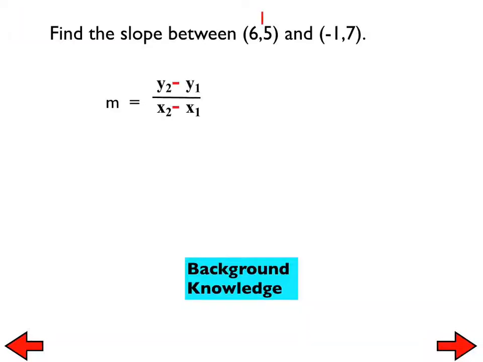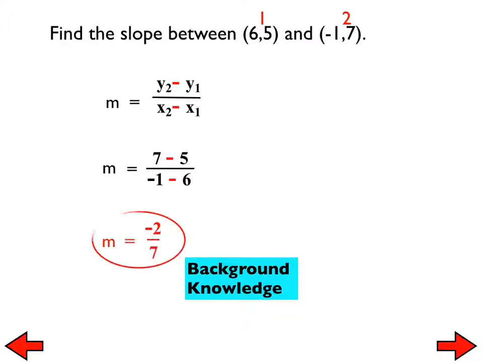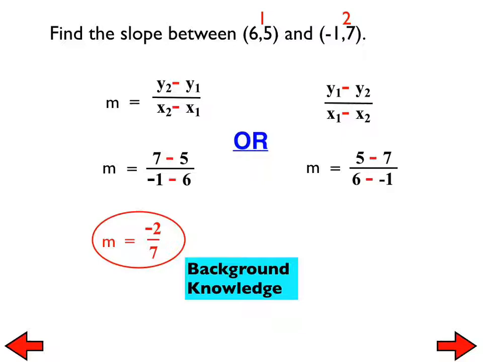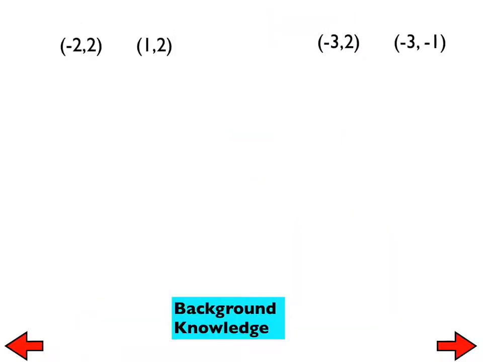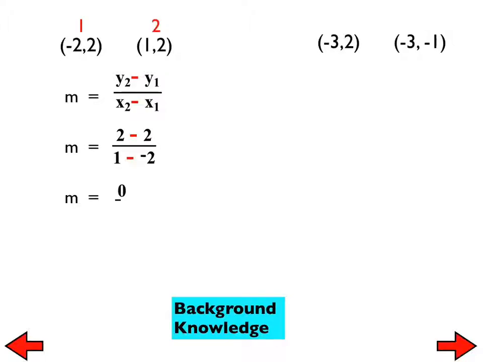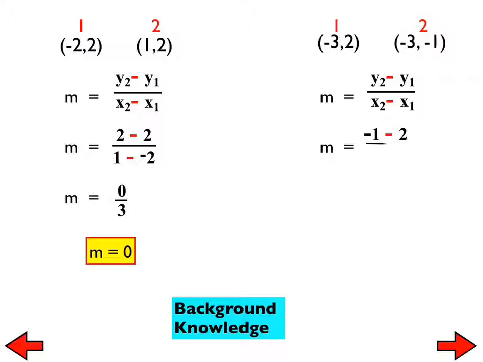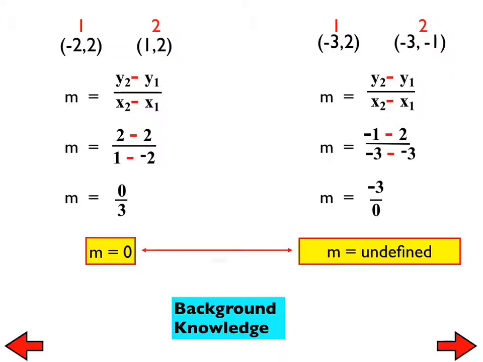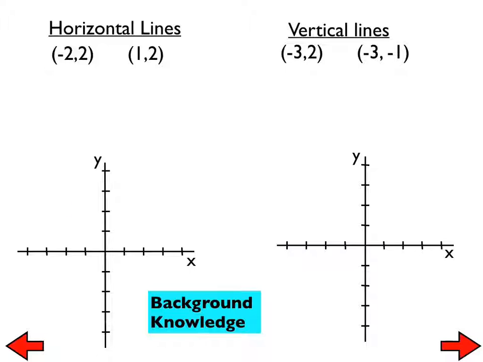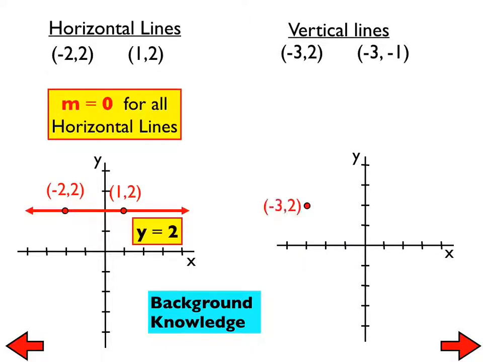We also talked about how to use the slope formula to find the slope. And we can go in either direction as long as we stay consistent on that. Okay? Including slopes that are 0 or undefined. And we certainly don't want to get those two ideas mixed up. Okay? Including the graphs.